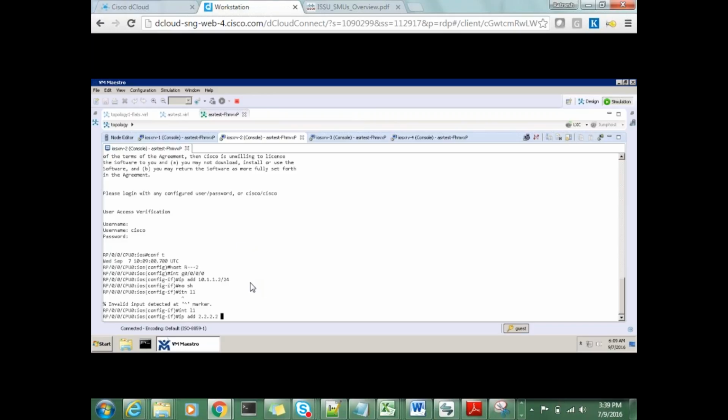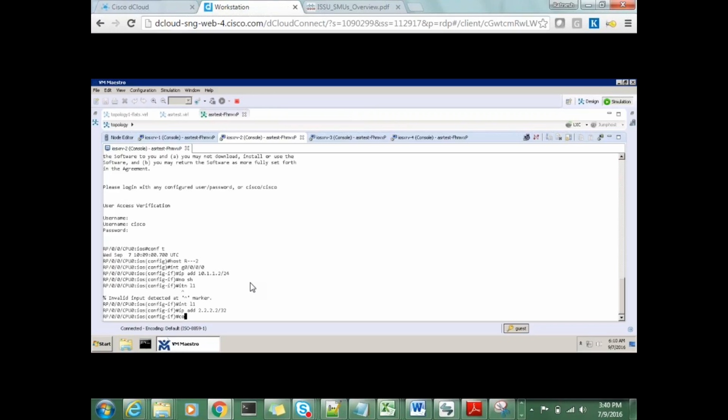It's a bit slow connection. Okay, I already typed it, still it has to come. So what I will do, I will type it and I'll wait for some time. Dot 2 slash 32.